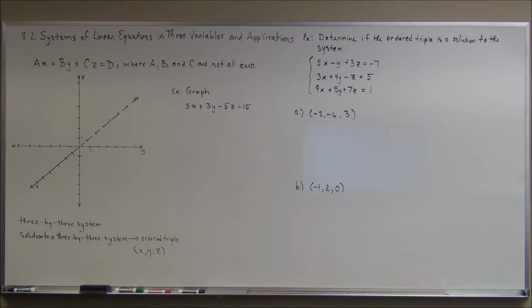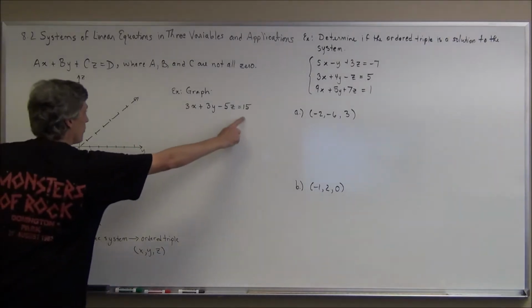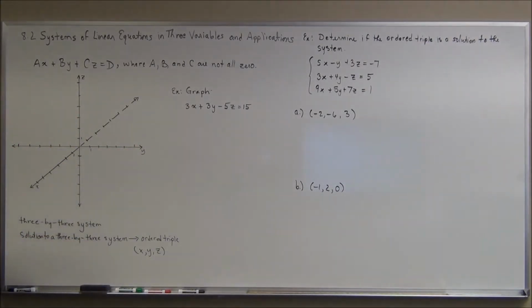Before we actually get to one, I kind of want to go over the basics. First things first, think about what this is. With 3 variables, we don't have a line, we have a plane. And what we're doing with a 3 by 3 system is looking for where the 3 planes will intersect. And they can intersect at a single point. So we're going to be looking at those types, and then we'll look at the special cases as well.